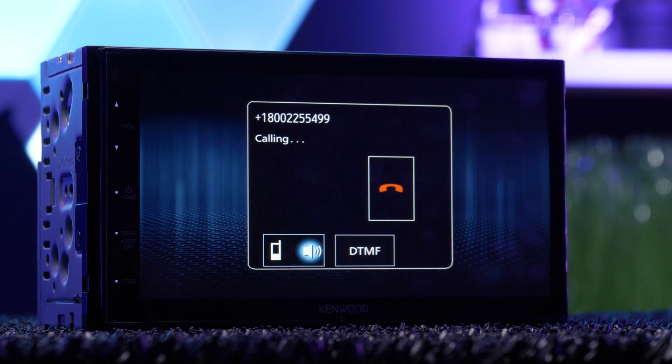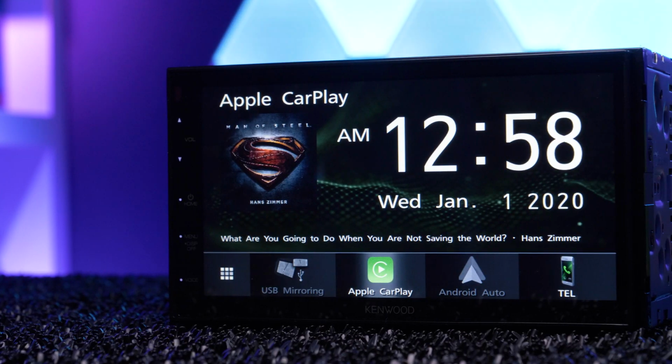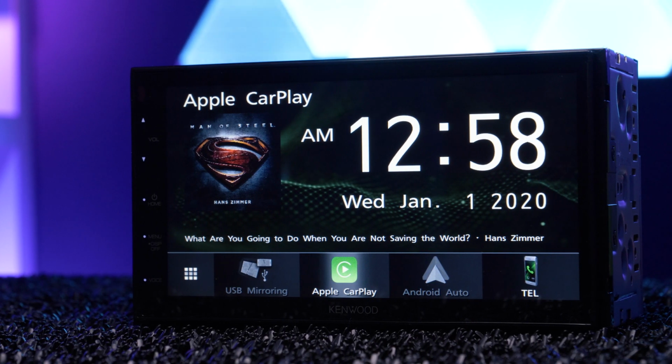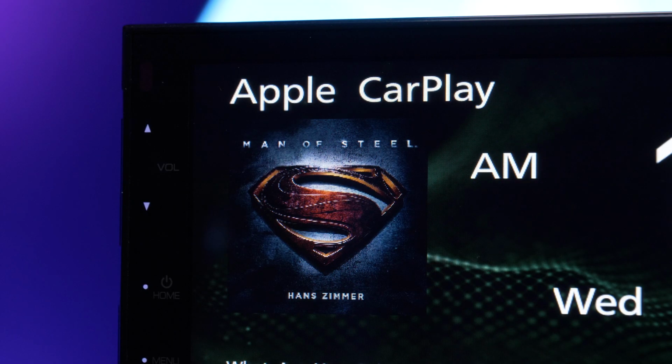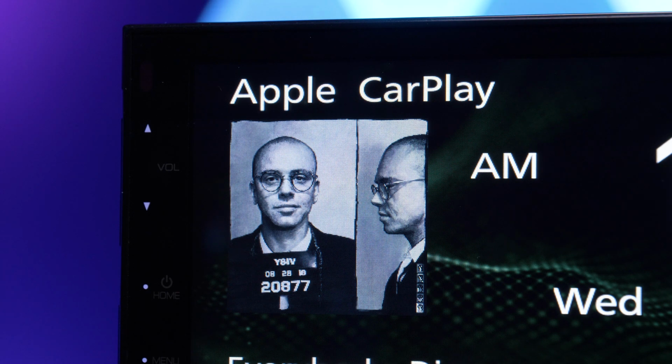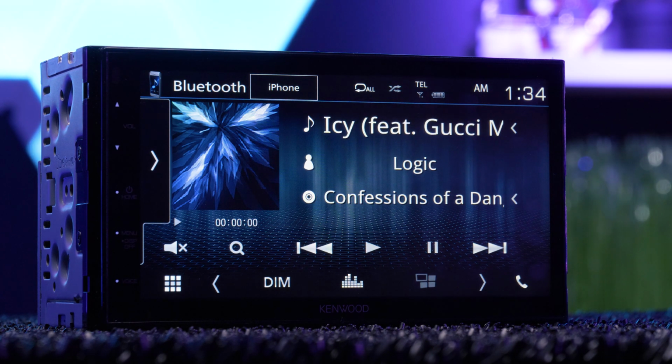Bluetooth will allow hands-free calling, plus streams your music wirelessly from your phone with music tags. Connecting to the USB port with your phone enables music and app audio playback, as well as charges your device. The USB port connection provides album artwork onto the home screen in either Spotify, Pandora, or iPod Source. I could not get album artwork to work wirelessly via Bluetooth, which I usually can do with Kenwood, but this one was not compatible.